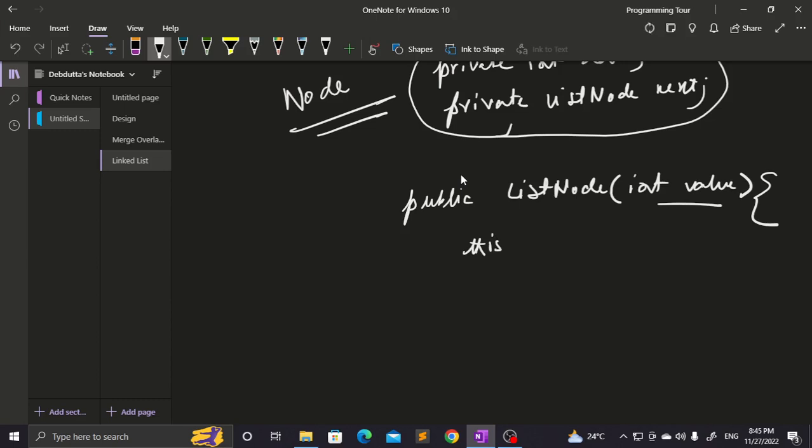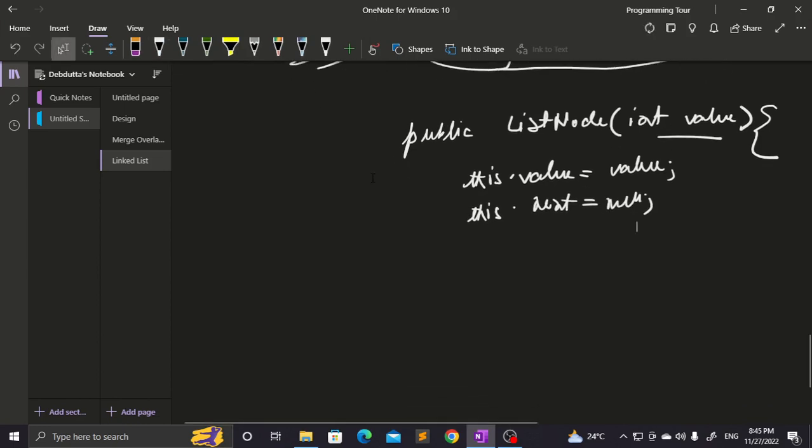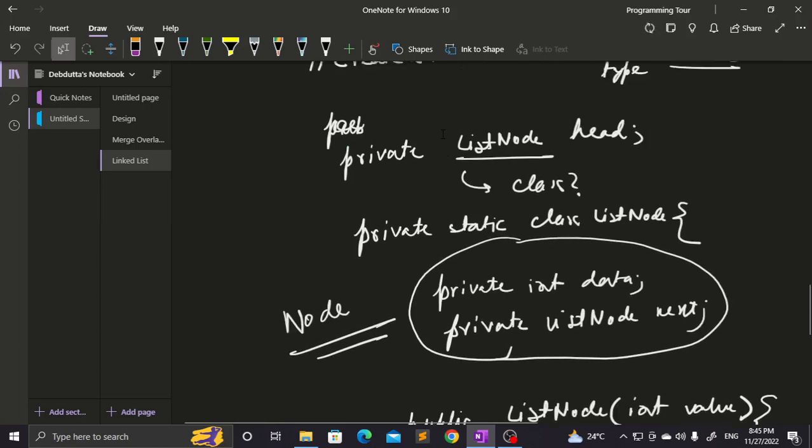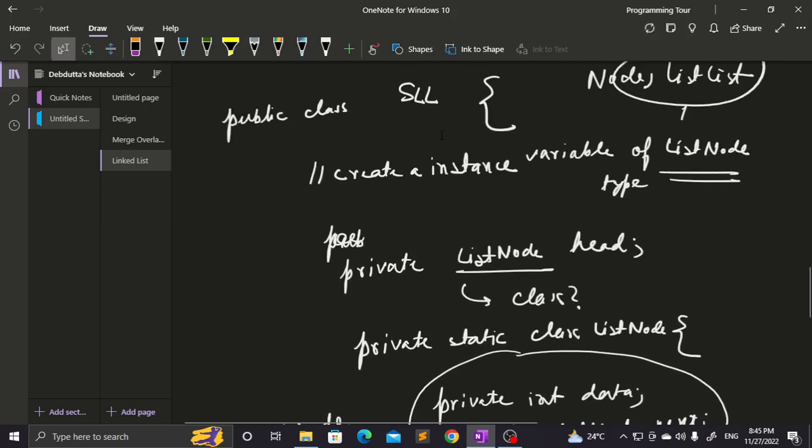So this.data is equal to value, and obviously at first when you create the linked list, the next will point to null, right?